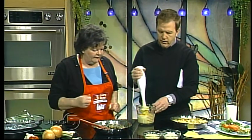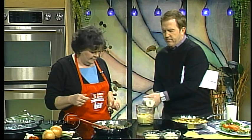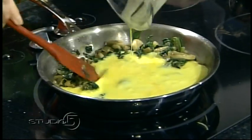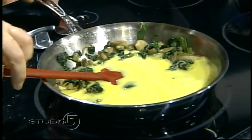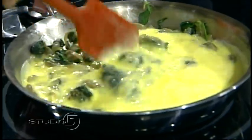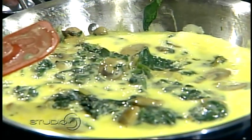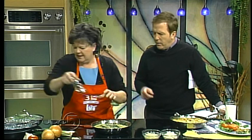Oh, that's good. In fact, if you were to just whisk it. Oh, yeah. So you don't need a hand mixer, whatever you can do. Yep. I like that hand blender. Okay, now we're going to pour this over the top of it, and you can actually cook this in 2 different ways. One is baked. You could pour this into a cake pan or a pan and put it into the oven to bake. The other is that we're going to partially cook it on top of the stove, and then we'll finish it up in the oven. At this point, we'd also want to add just a little bit of salt and pepper to taste.